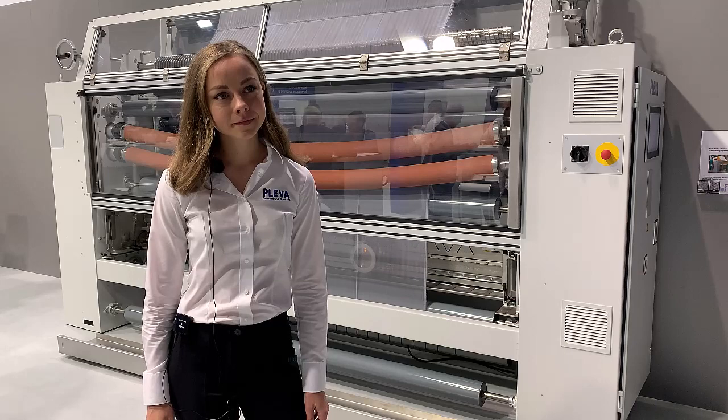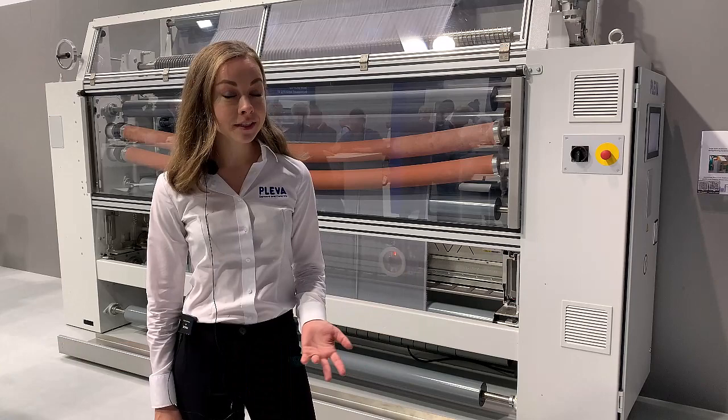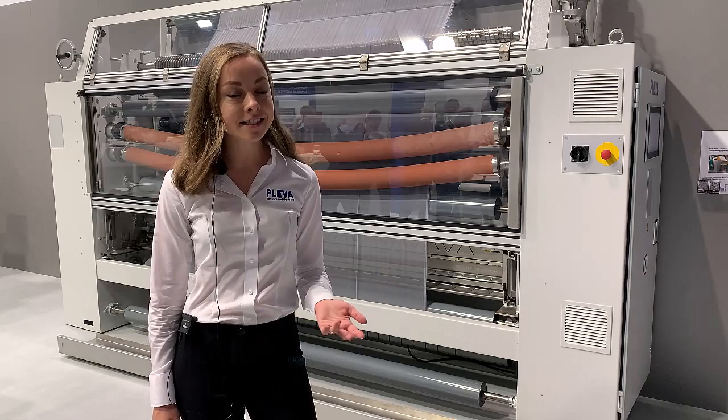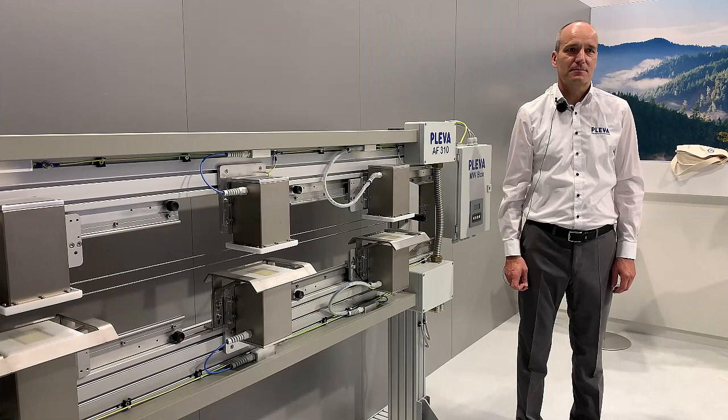Miss Klever, we are here on the booth of Klever. How does your company contribute to the transformation of the textile industry? We enable textile producers to save large amounts of energy, make complex processes more traceable, also sustainable — and we do this by using high-end sensors and controls and also weft straighteners. We enable to produce first-time right and unlock the gateway to tomorrow's production.